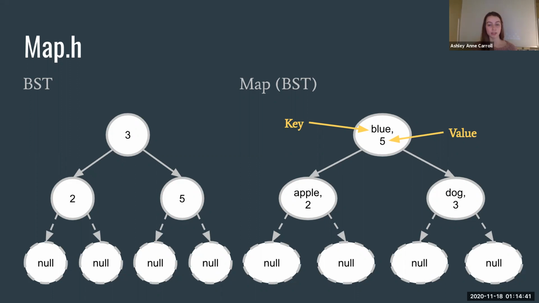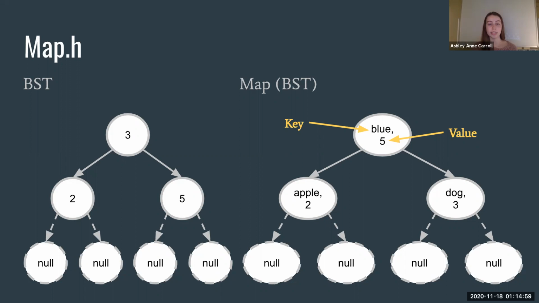However, all keys are the same type, so here we have all keys of type string, and all values are the same type for our tree. So here all of our values are of type int. Also note that our tree is sorted by key. Let's go through an example of creating and modifying this instance of a map.